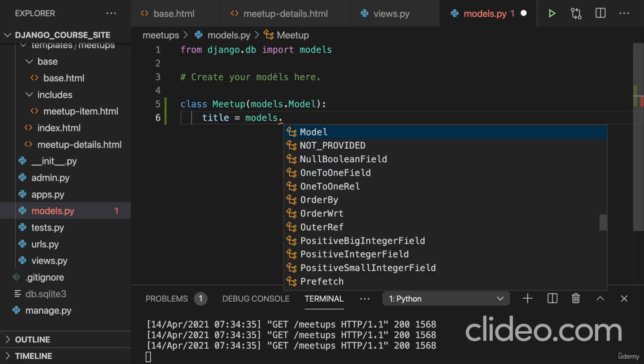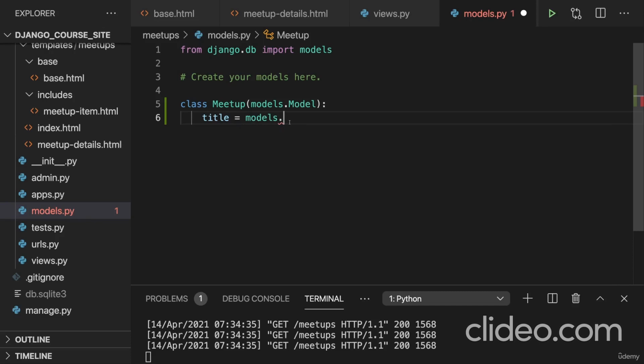And this models object which we import gives us various kinds of fields which we can create, which will then be created as pre-configured columns in the database by Django. And here we could say that the title should be some standard text, and for this you have the char field type of property which you can set up with models.CharField. With that, you're telling Django that you want to create a blueprint for a meetup where you have a title property on every object, and that should be some standard text, which is represented by this CharField thing here. And behind the scenes, as I mentioned before, Django will create a table for all your meetups in that database. It will manage that for you automatically, and it will ensure that the meetups table will have a column called title where text is expected.